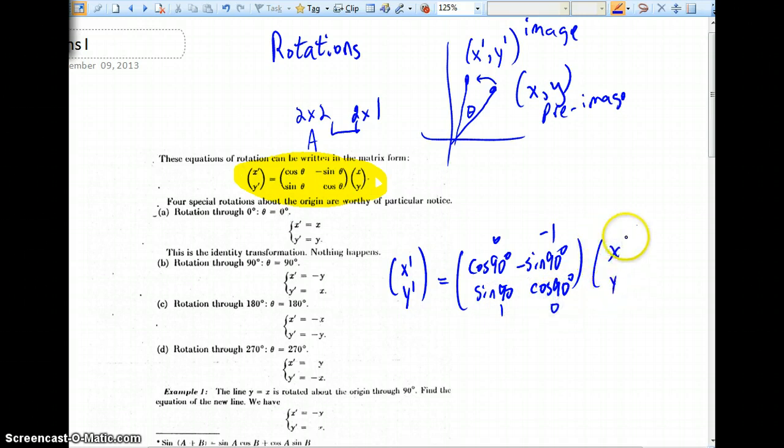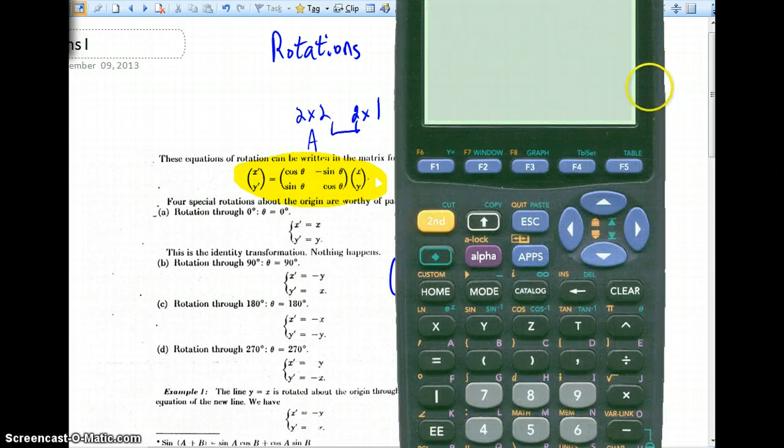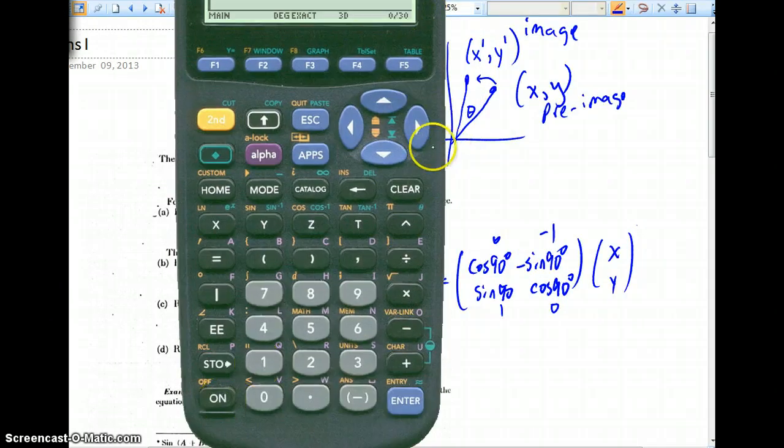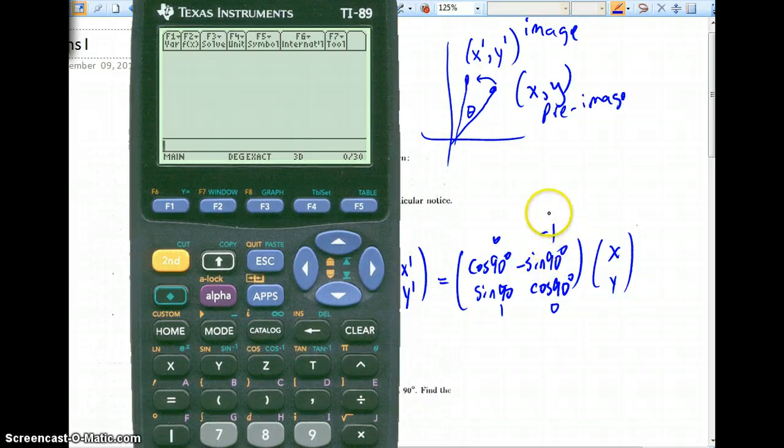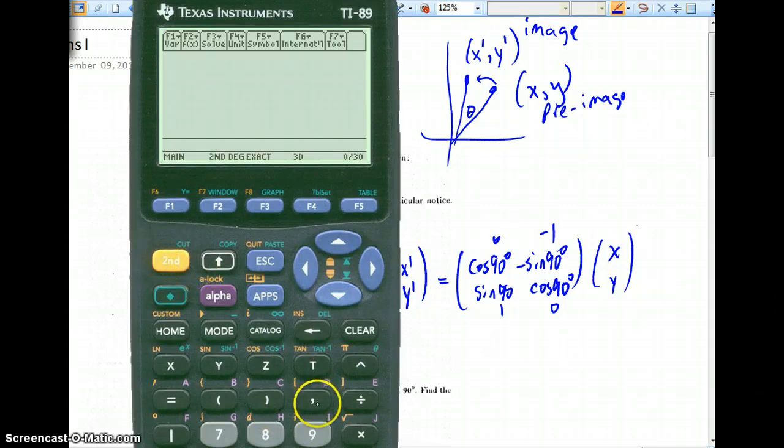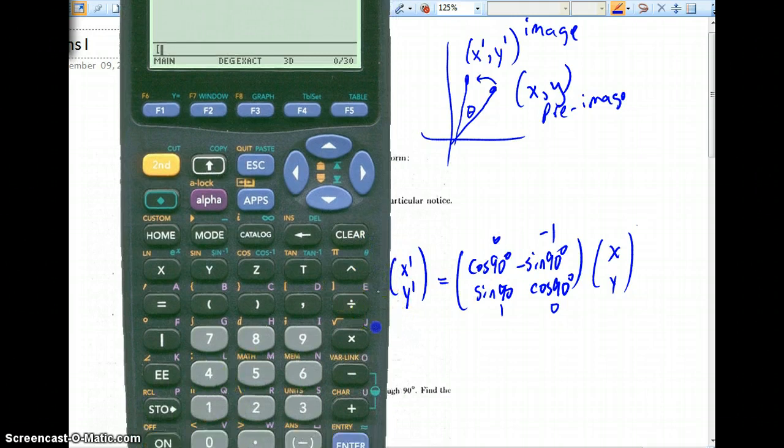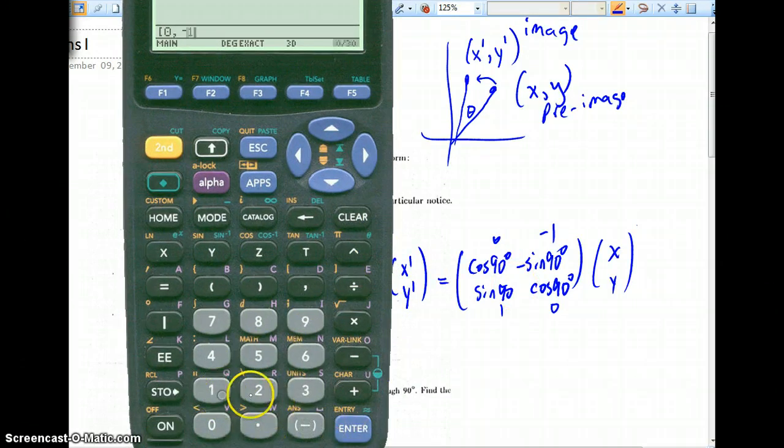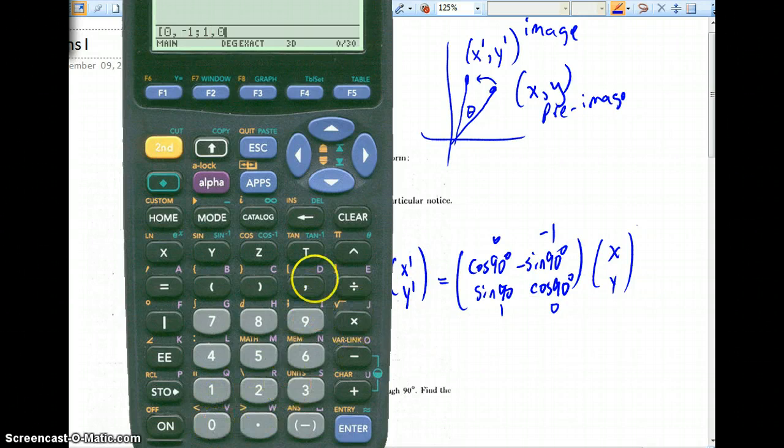Just wanted to review real quickly how we could even multiply with our graphing calculator, with this TI-89. Notice that this first matrix is zero, negative one, one, comma, zero. We would use brackets, and we'd have to type in our first row, which is zero, comma, negative one. Put in your semicolon when you're done with a row. Then type in your second row, one, comma, zero. Close your brackets. And now let's multiply that to the matrix x, comma, y.